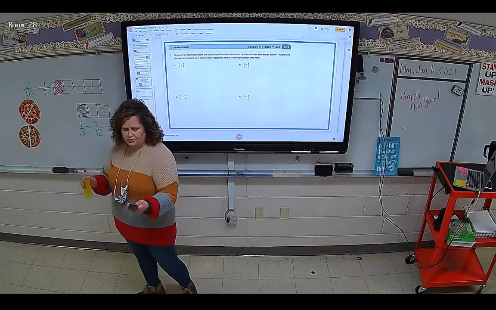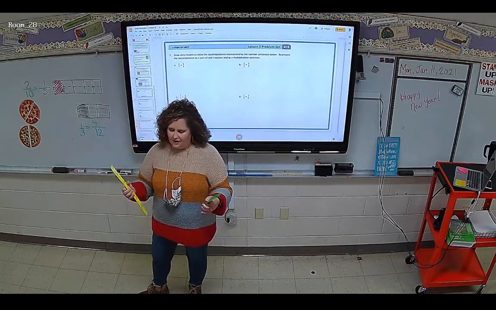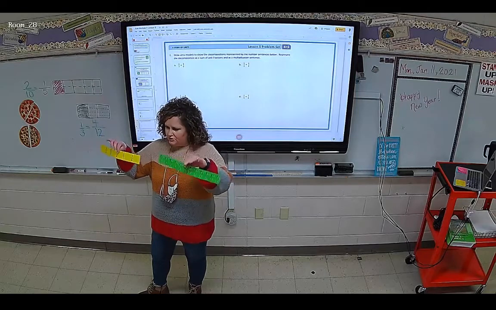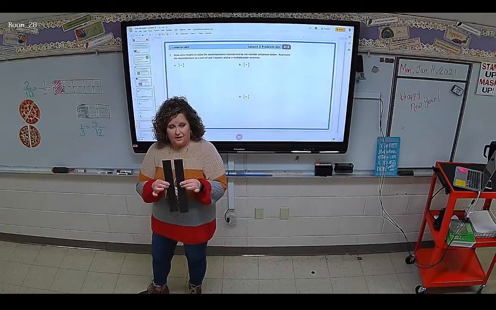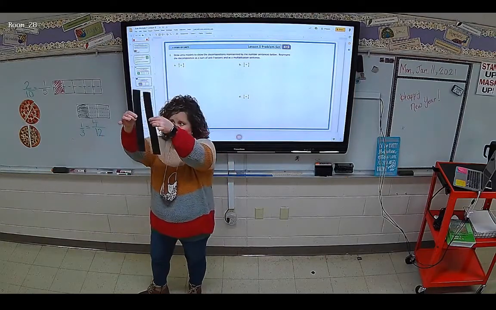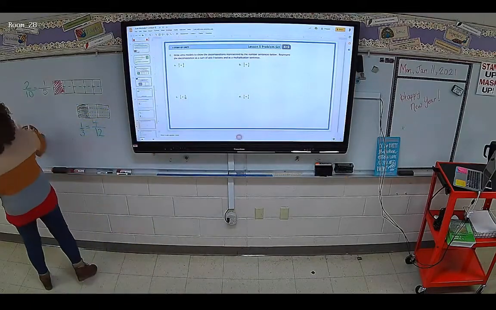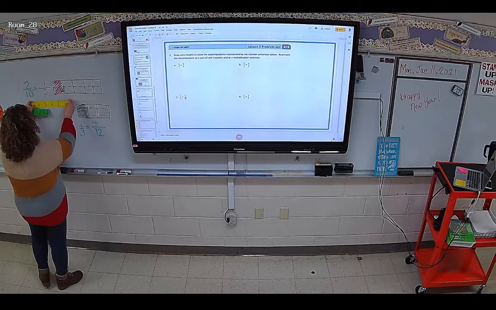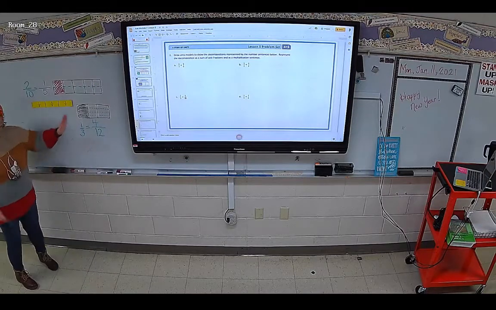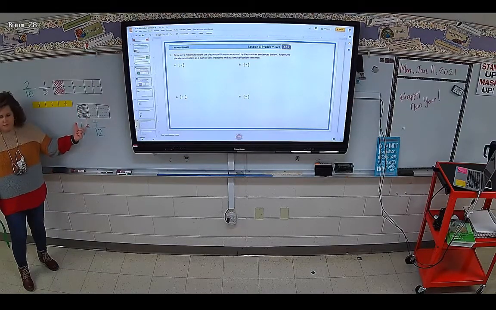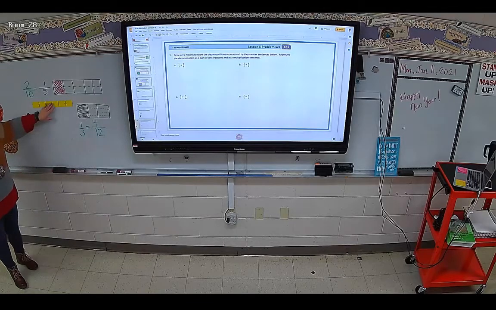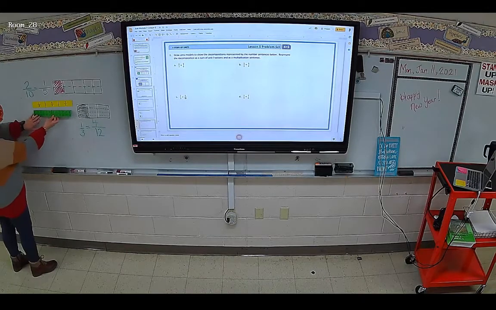These are fraction strips. They're just magnetic and they're showing different fractions. All of these strips are the same size. Okay? So when we put these beside each other, remember we went from 1/3 to 4/12. These are thirds. Okay, these are 12ths. So they're a lot smaller, aren't they? You put these right beside each other.